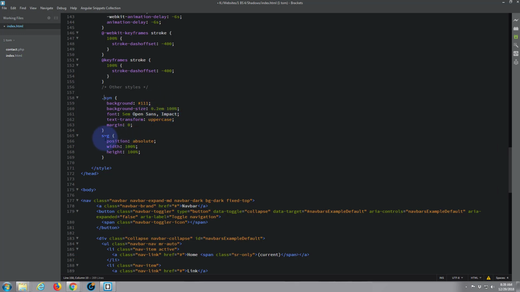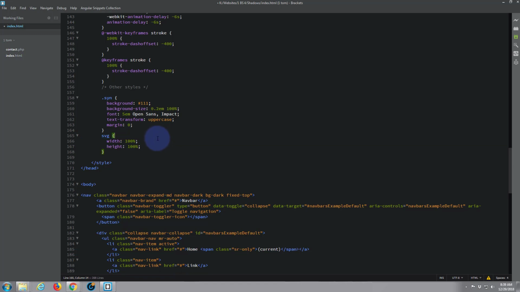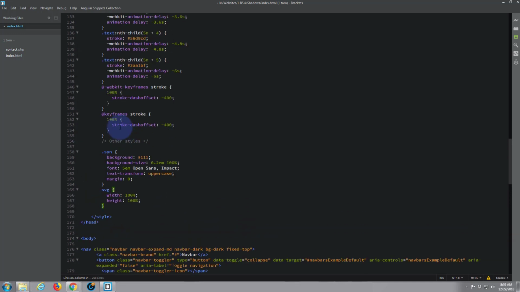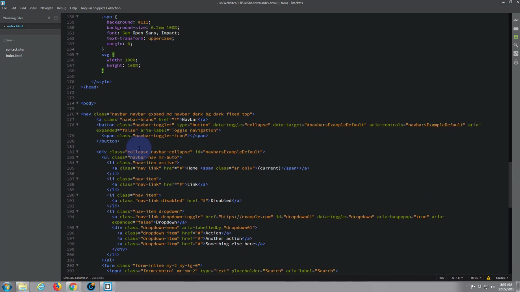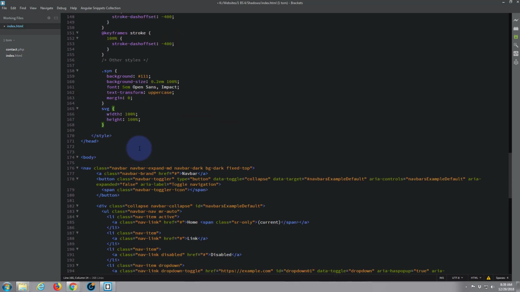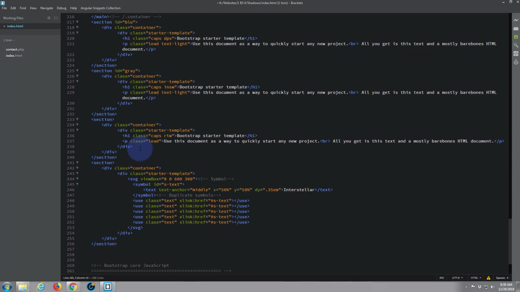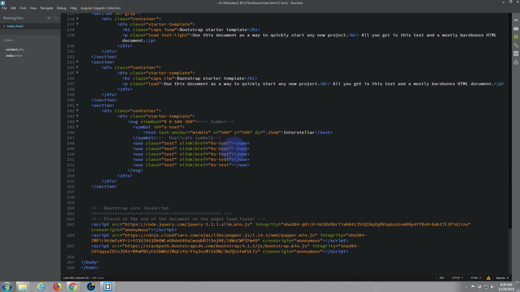Okay. We want to take the absolute off that SVG, which is the actual text that we've got going on there, else it'll push it over to one side. Width and height, that should be fine. Okay, and because I've changed that now to a class, instead of whatever it was before, I think it was body, we need to create that class so it knows where to put it.